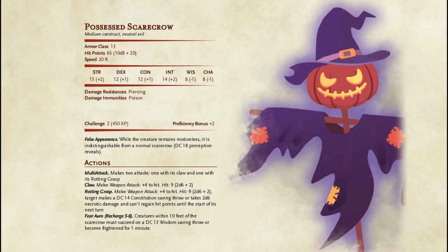Next, we'll add skill bonuses, conditional immunities, senses, and languages. For our monster, we'll add a conditional immunity to being frightened, darkvision at 60 feet, a passive Perception of 10, and for languages, we'll let it understand Common. Adding these should have no bearing on the CR of the creature. And there's our Possessed Scarecrow.